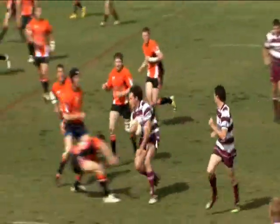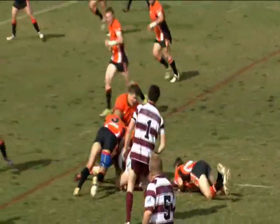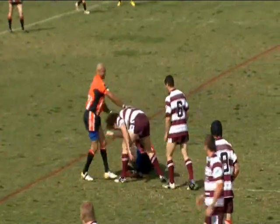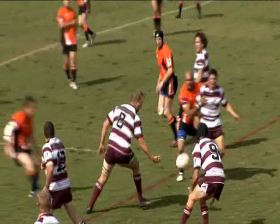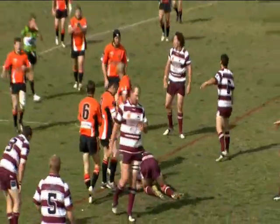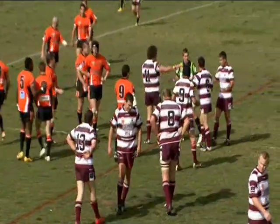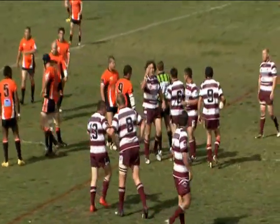Dane Cronin takes another hit up. His workload has been massive in the first few minutes. Tackled low by Shane Hasselman. Luke Hasselman is the dummy half. They come towards the short side. Dan Hagen going without it. And then Mark Brown is not able to clean it up. So it's going to be first chance here for Aberdeen.